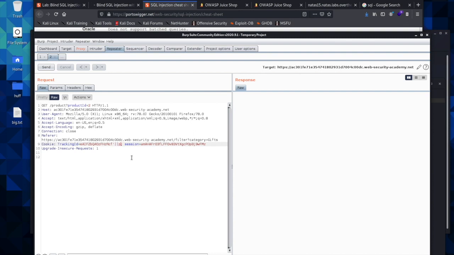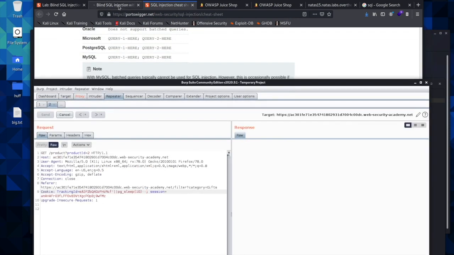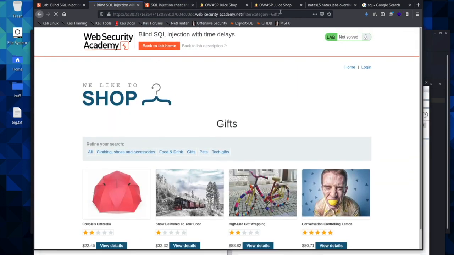And then you just type in the syntax exactly like you just saw. And then we don't forget to comment out the rest. And that should take 10 seconds for our response to come back. And once that response comes back, we should have a solved up here.